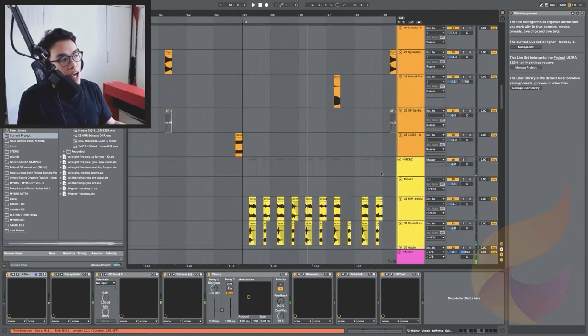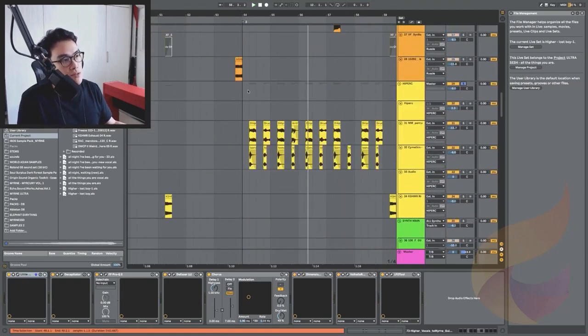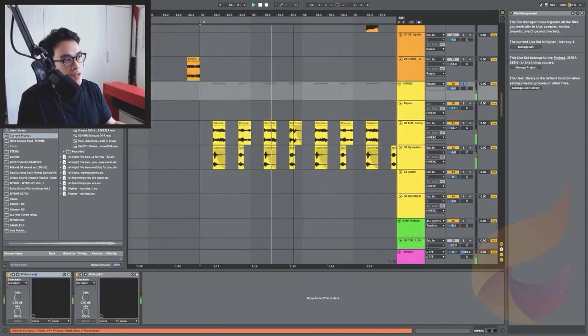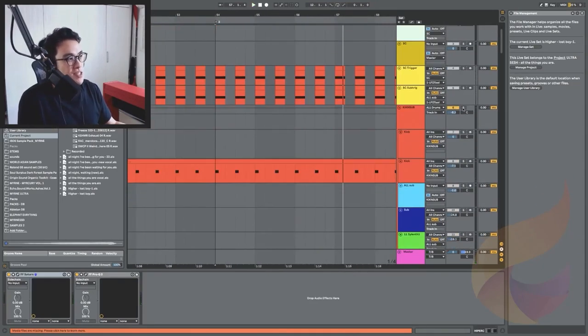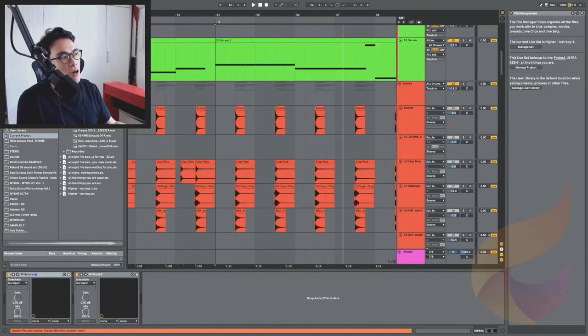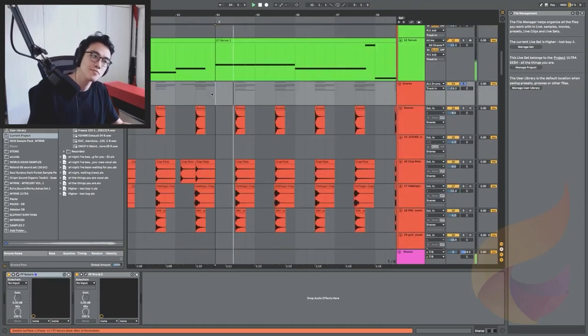And over here, in place of hi-hats, we have these weird little stabs, which I put in there because I just wanted to have a weird feel for the song. I think it worked.